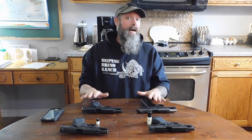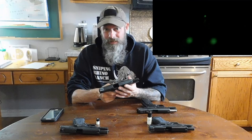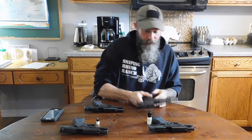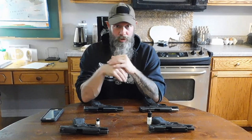And you can really see the advantage that night sights give you in low-light conditions. In fact, we've got two pistols right here that have night sights on them. One of them is a True Glow, was in the $50-$60 range, which is kind of funny. It's a lot cheaper than the Trijicon, but I actually prefer this one because it's a bigger sight and it glows a little brighter. Then of course the Trijicon sight, and these sights, you don't have to do anything with them. You put them on there and they glow for a couple decades.